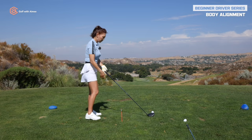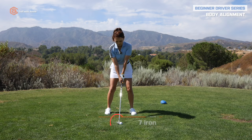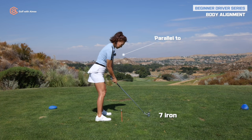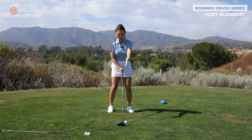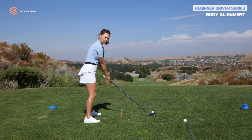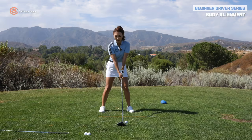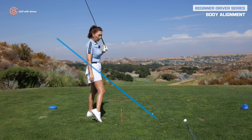If you look at me from down the line, with a 7-iron, because your ball position is close to the middle of the stance, when you set up your 7-iron, your upper body is perfectly parallel to your target line, so that means you're square. But now as that ball position moves forward in your stance, from the hips to the shoulders tend to open up this way. So if you have an open upper body, then you're set up for an out to in swing plane, making that swipey cut happen.